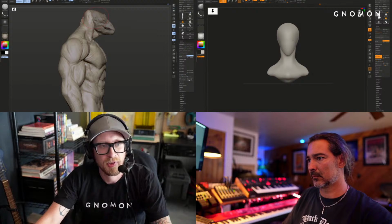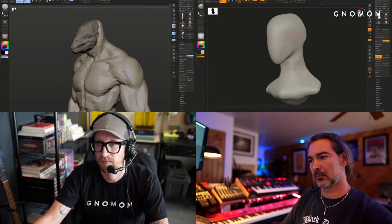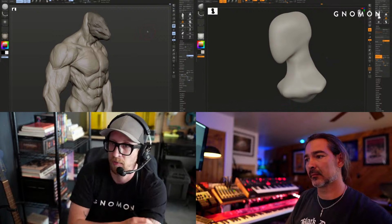Another really great way to learn anatomy is figure drawing, because you're drawing the figure. It's a really good way to start understanding what the muscles and the shapes are and all that kind of stuff.